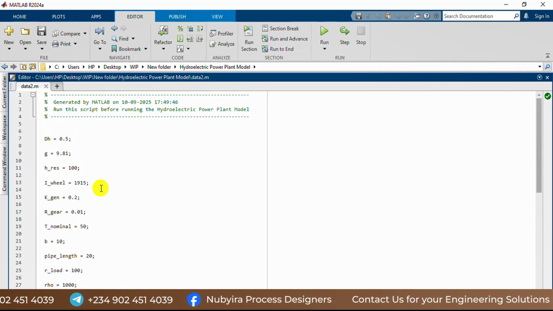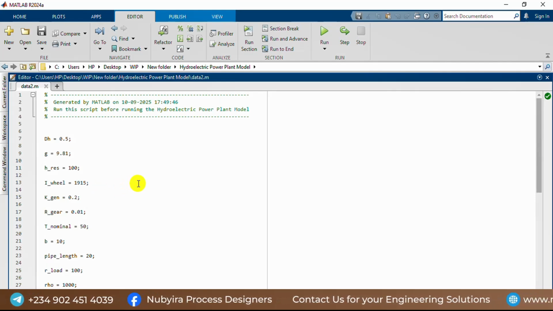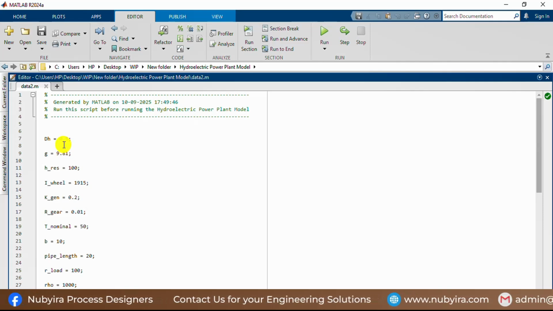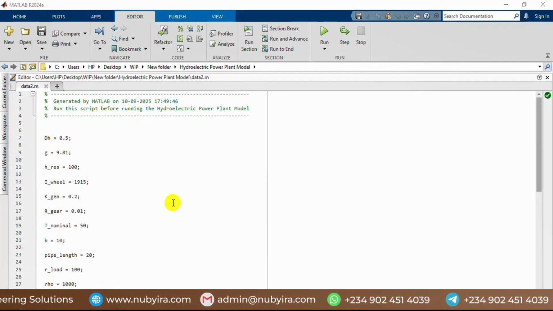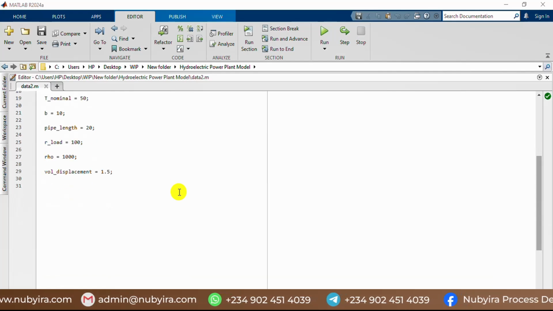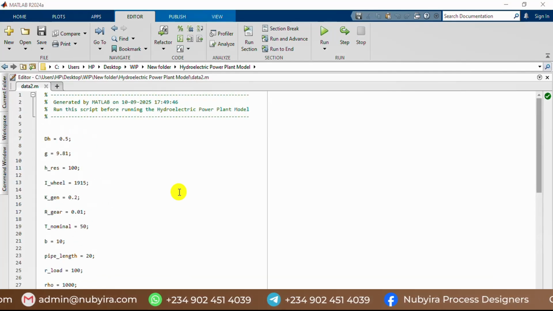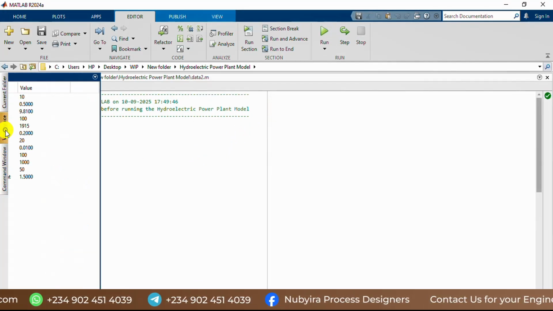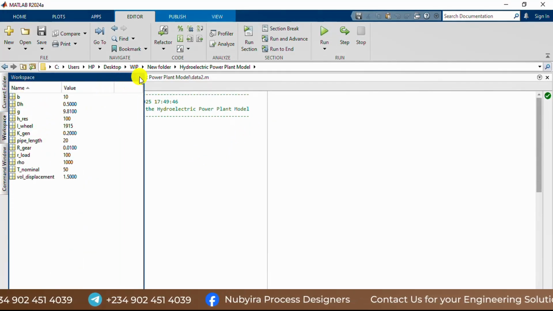So I'll be putting all these parameters in the model in order to fully solve the model. Whenever I want to change the values, I can easily change them with MATLAB. Then I can write some code that will work with the system to solve more complex scenarios for the model. In order to save this in the database, I will be running the script so that we have it in the MATLAB workspace. So I think it's in the workspace already. You can see them in the workspace of MATLAB.